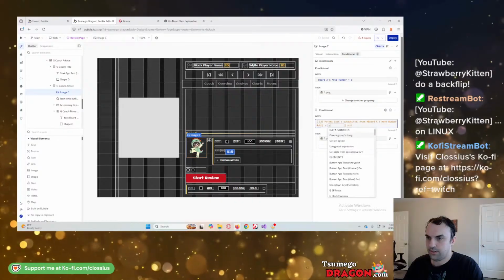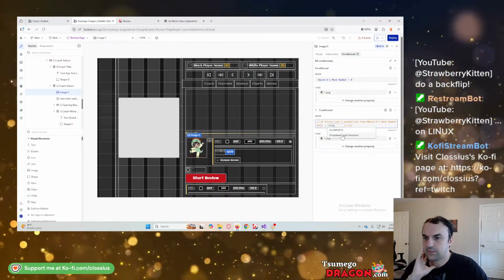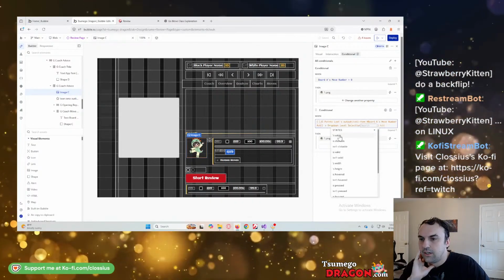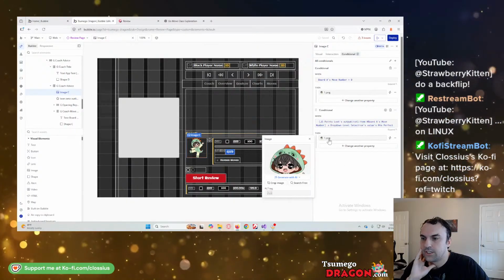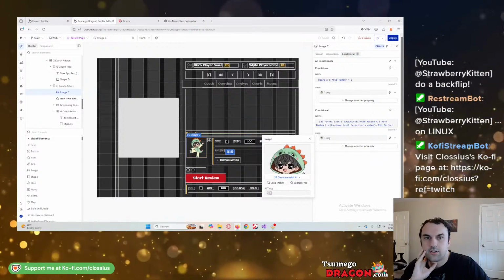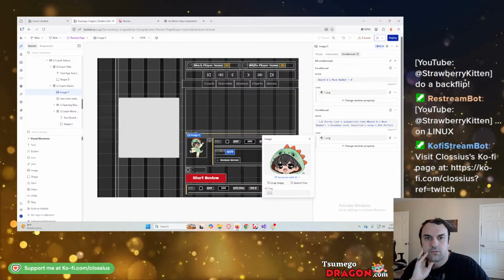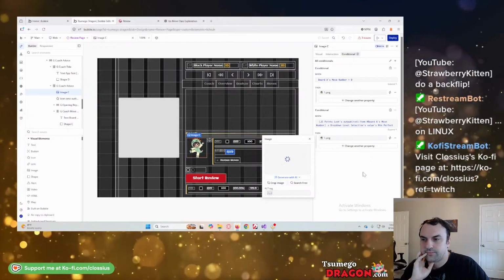No, we want drop down level selections, value min perfect. We're going to change the image to cheer.